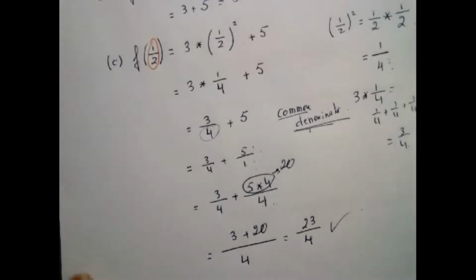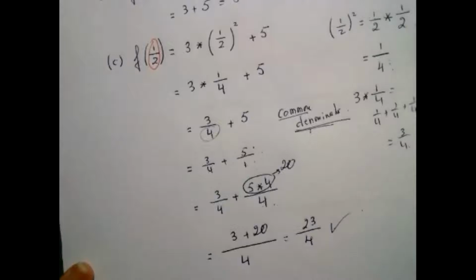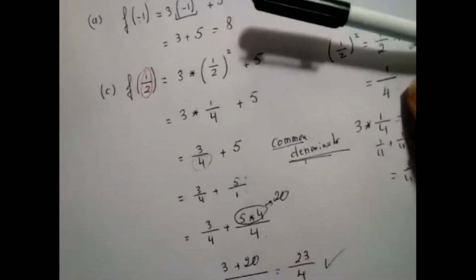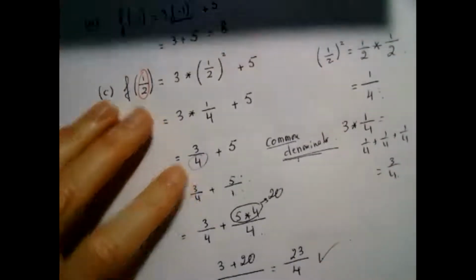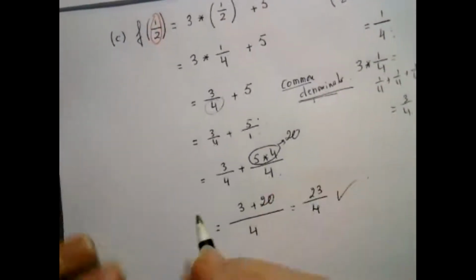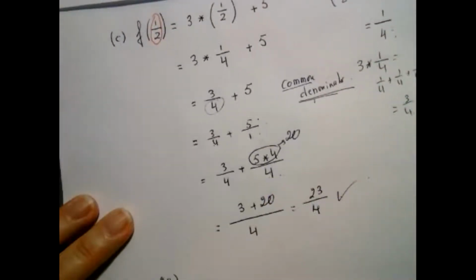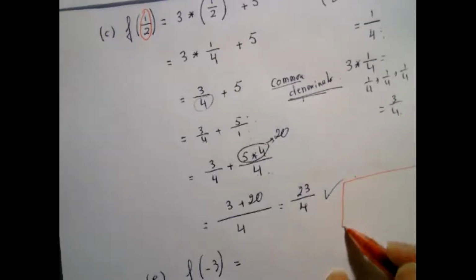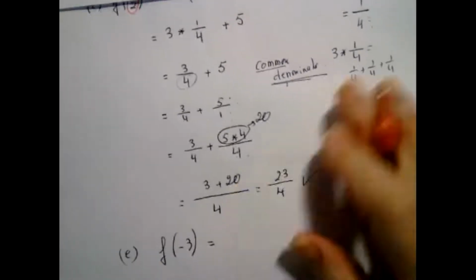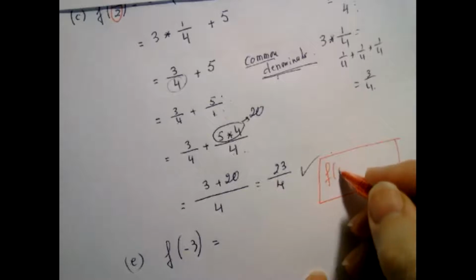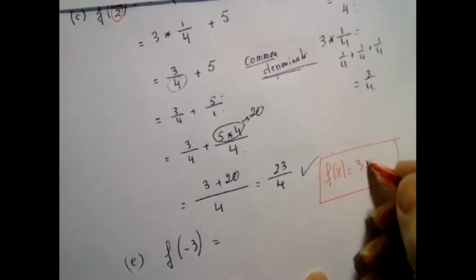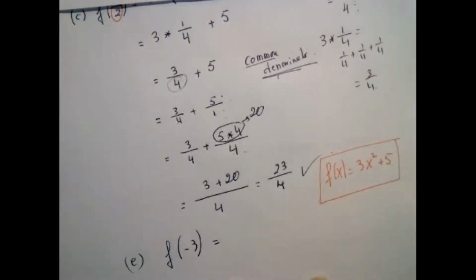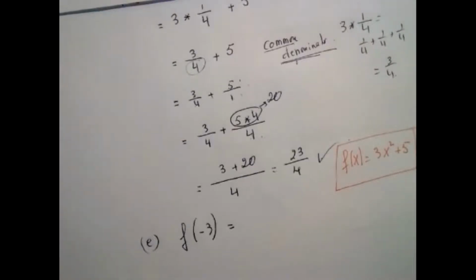All right, very good. Now, we keep working with this problem. Oh, right there. All right, f of -3, and then we proceed. I give you 30 seconds to find f of minus 3. And I write the function again, I write the rule, so you guys remember it. It's f of x equals 3x squared plus 5. So what is f of minus 3?